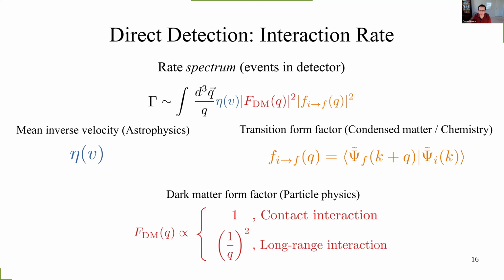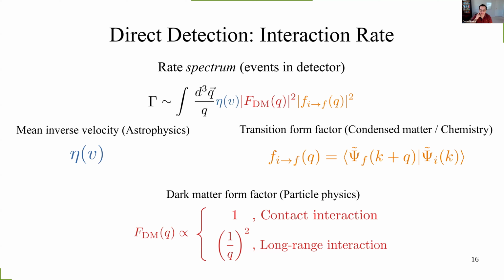And if that is just some constant value, then that would tell you that the dark matter interacts through some contact interaction. But if that has some Q dependence, some momentum dependence, that might tell you that it's something like a long range interaction, that it's talking through a very light mediator, okay? And that kind of brackets the possibilities of spin independent interactions. And so we'll use these two limits as the two limiting cases in the bracket.